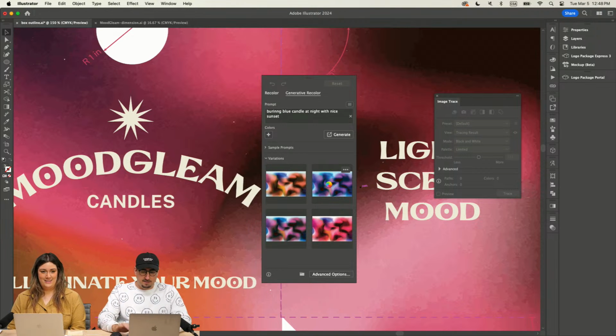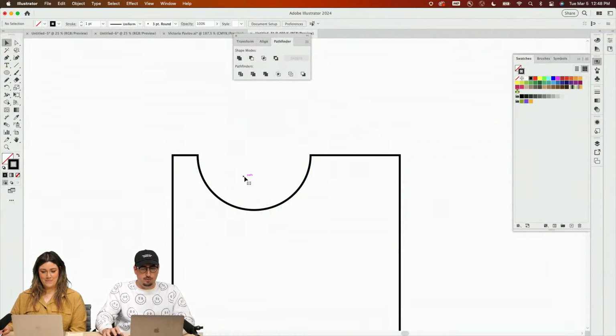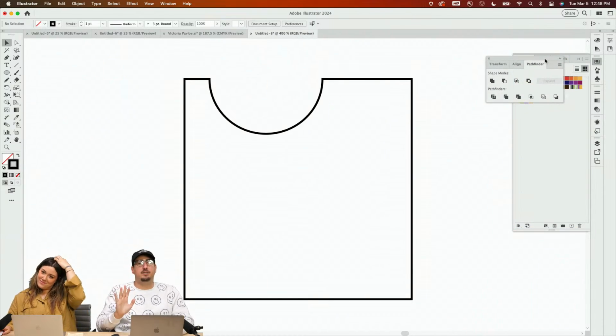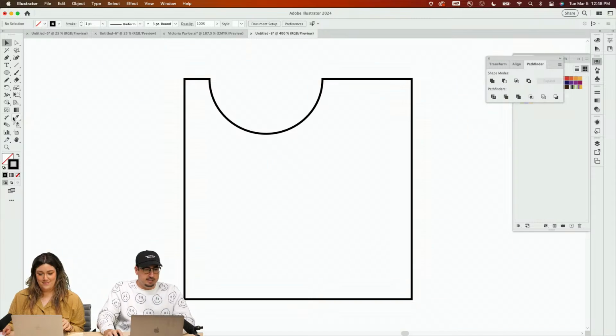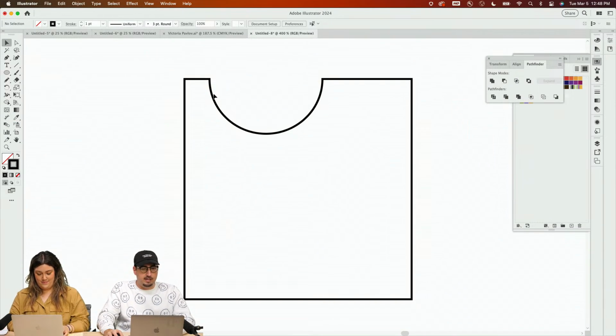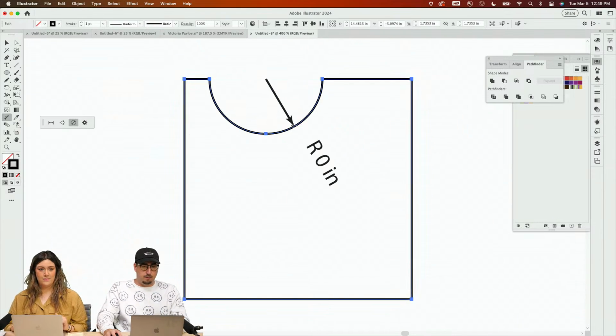So let's hop back over to my screen real quick, and I'm just going to give a quick overview of the Dimension tool while we let that render over there. So using the Dimension tool, there are a bunch of different options that we can do. It is right over here in the left panel. You can just click on Dimension, and then with an object selected right here, you are able to see the radius of a perfect arc or a circle. So anywhere that there is a perfect arc or a circle, you can click and it will add in the radius of that for you, which is pretty cool. You can see those measurements.